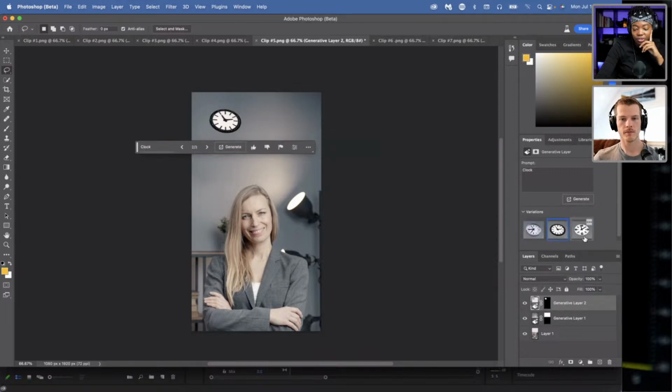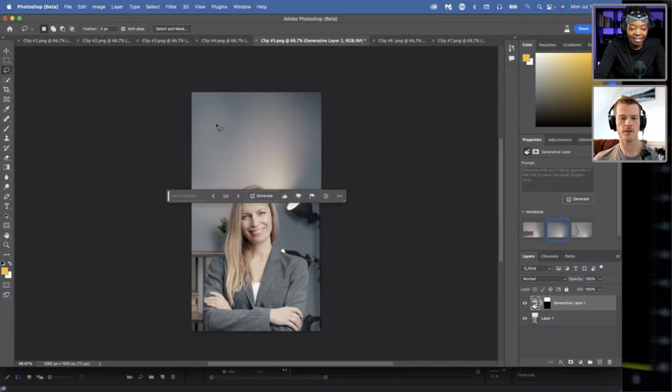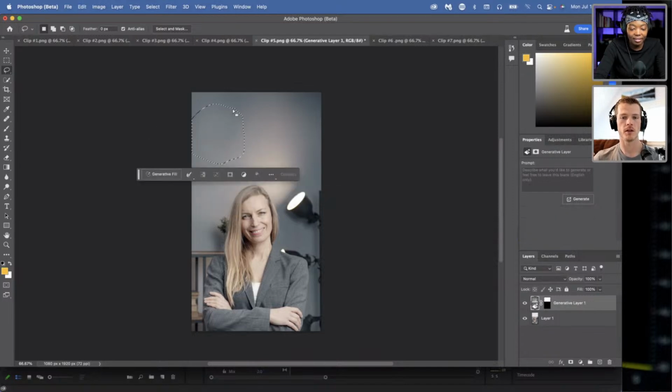So the first thing we've tried is a clock. What I did is I selected the lasso tool, drew a circle, and then put clock. Then I clicked on generate. So these are the variations that we've gotten. I feel like I could do better. And again, like you said, the more information it has to work with, like if this was the horizontal image, I think it would have more information to pull from too. Let's try clock on a wall, because it doesn't know that it's on a wall.